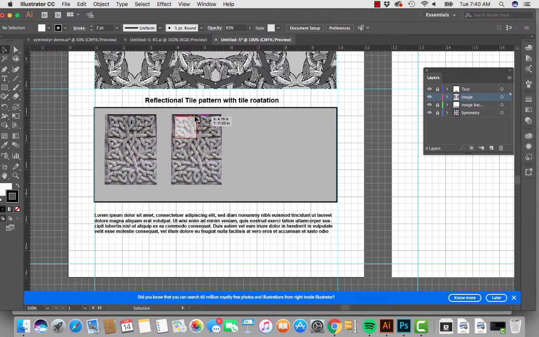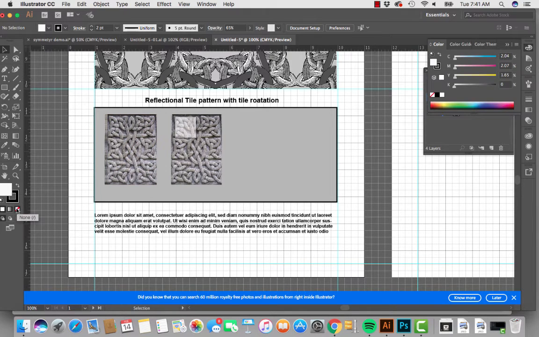That looks okay. Now the one thing it does do is it also changes the opacity of the stroke. If you're really concerned about that, you could deselect the fill, select the stroke, and then go to the rectangle tool, and then you could draw just a stroke on top of there. And you see the stroke now is a little bit more opaque, so you could do it that way too.